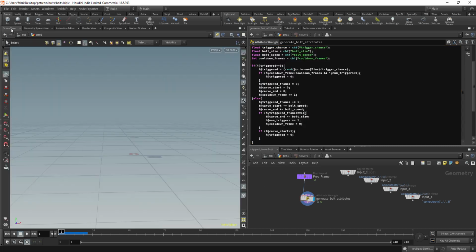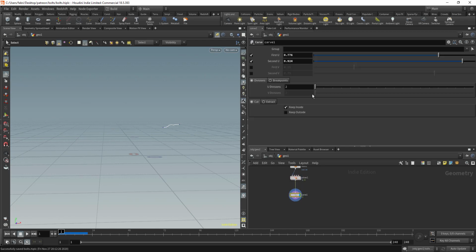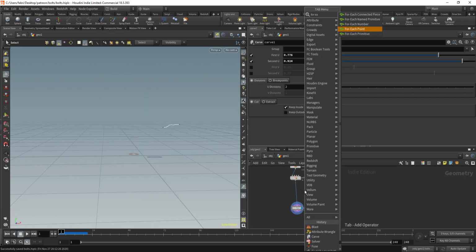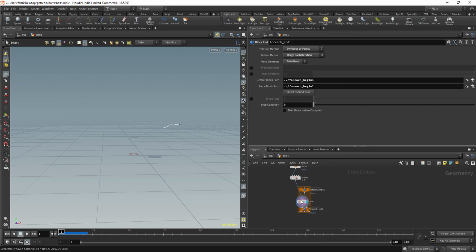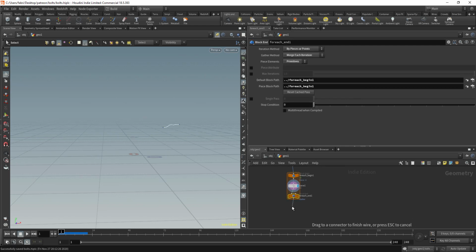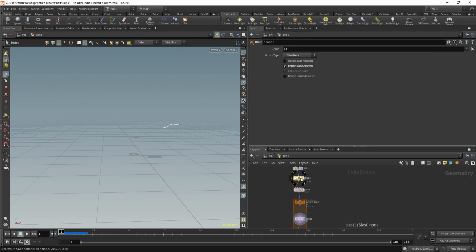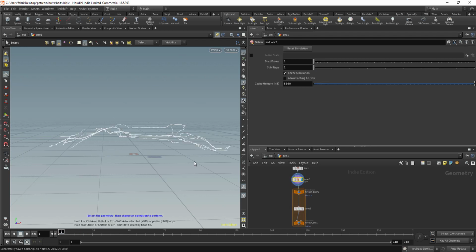And let's go back to our viewport here. And now the thing becomes as simple as applying that carve operator, but we cannot use VEX attributes directly here. So we need to actually run that into a for each primitive loop. For each primitive, then we're going to use the carve, and so there you go. We're going to do the carve. So one thing here is I'm going to delete that blast so that you can have all your curves again.